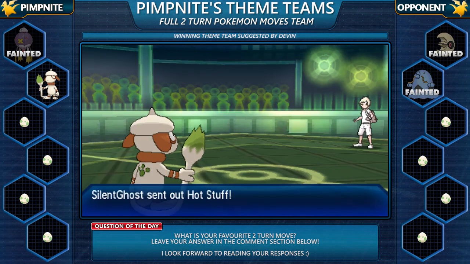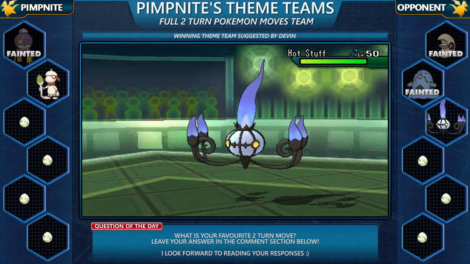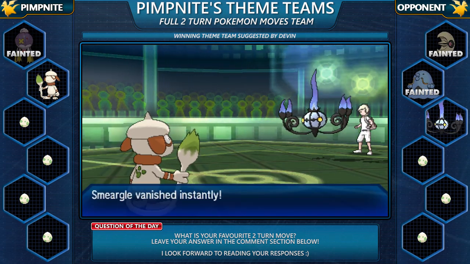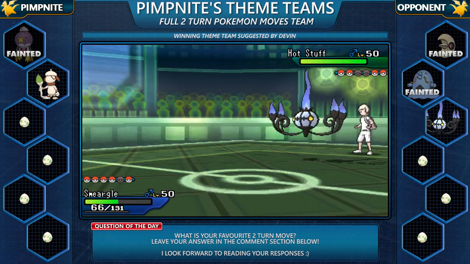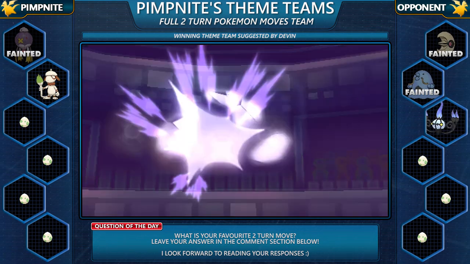Those naughty names. All right, so out comes Hot Stuff. I can go for the Shadow Force in this thing. It's a two-turn move. The good thing about it is if you use the move first, you can actually disappear, and you can actually attack them the next turn. So I get to use my favorite two-turn move. We're going to go for the Shadow Force there, and the Flamethrower is going to miss. And Shadow Force is going to be really strong against the Chandelure.